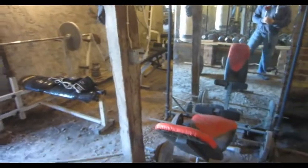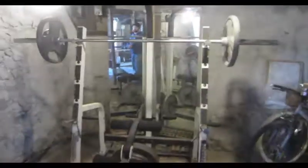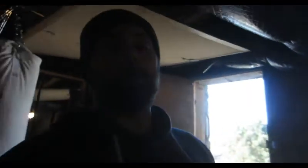I've spent less than $1,000 on what's probably $2,000 worth of equipment, and I could possibly get $2,000 out of everything here. The point being: if you have your own gym at home and you invest through Craigslist, you save a ton. Especially if you live in a big or well-populated area, there will be people who don't know what they have and will give it away — or people who have to move fast. The guy who sold me this knew what he had, but he had to move and didn't have time to wait. I drove an hour to Topeka, grabbed it, and I have a whole gym for $225 — less than a year-long gym membership.